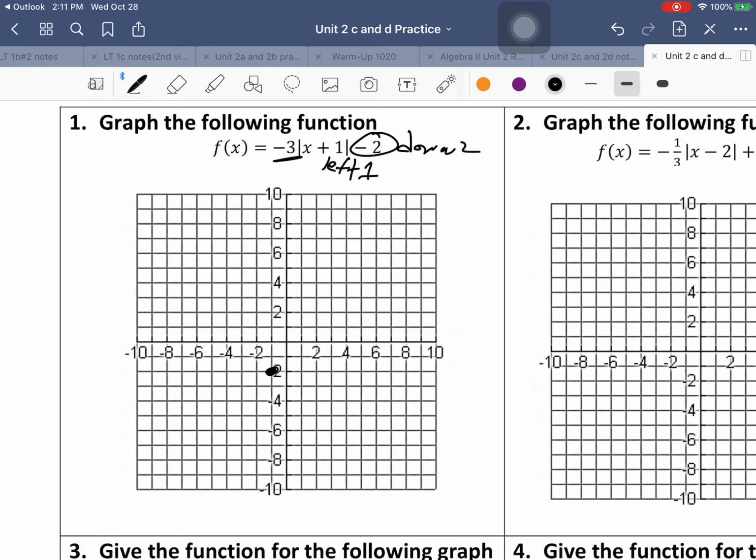Second step is to look at the slope, or dilation. And let's treat it as slope. So it's negative 3 over 1. So we're going to go rise over run. So rise, meaning up or down. So now we got to go down 3 and to the right 1 and down 3 and left 1. We can continue with that pattern forever.